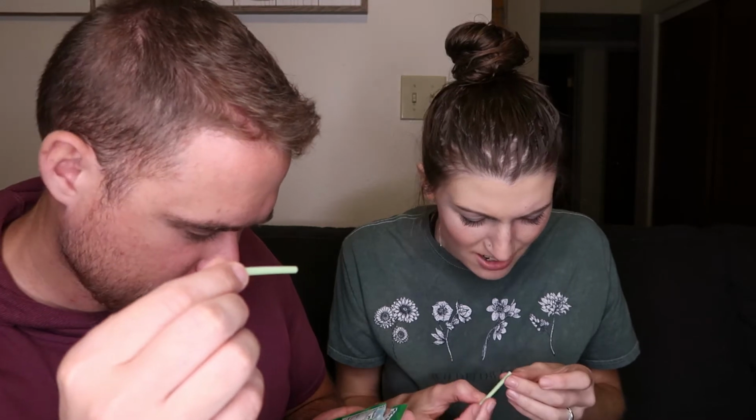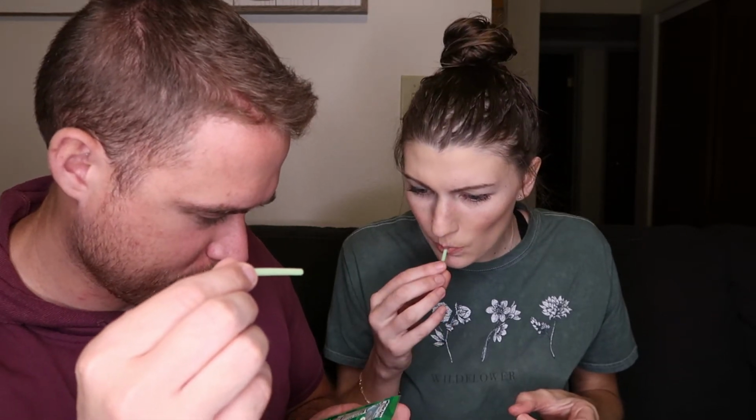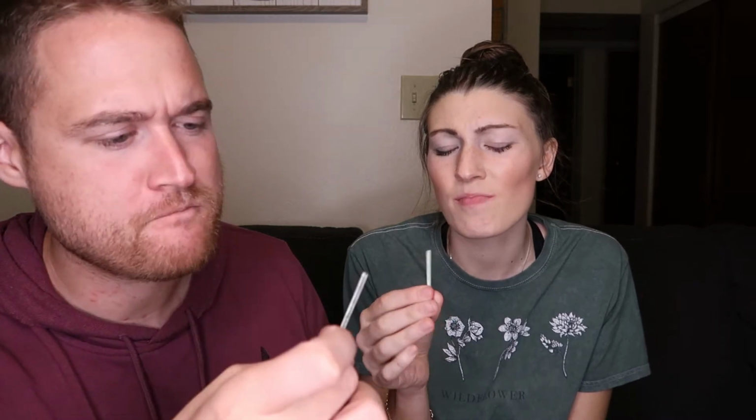Like, how do I eat this? So it's like a... Actually, is it a straw? How do I get it out of the straw? Probably to suck it out. It's a sippy. You gotta use your teeth. Yeah. This is weird. This is weird. I don't know. It's a weird texture. It's weirdly soft. It's like a cream. A green apple cream.